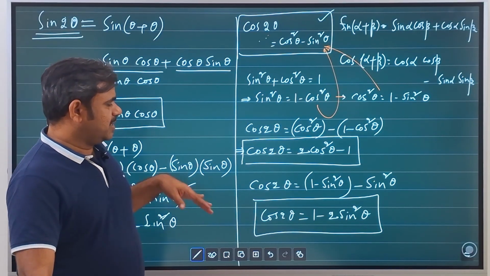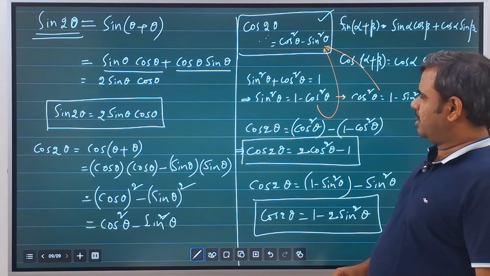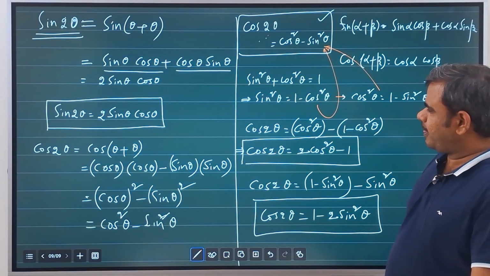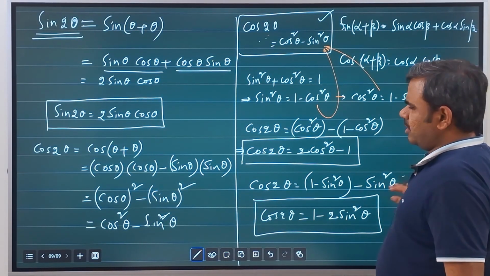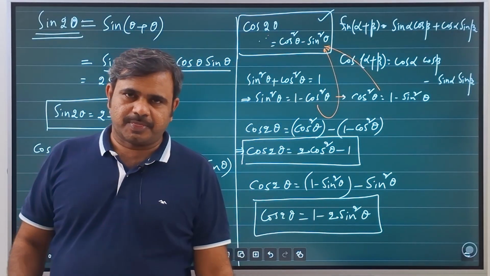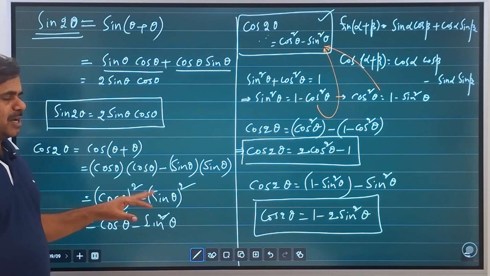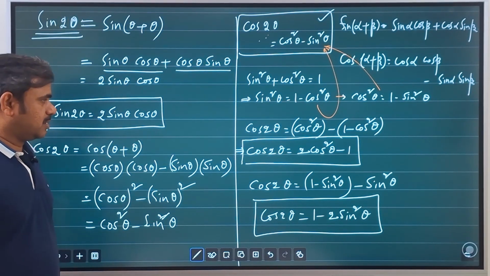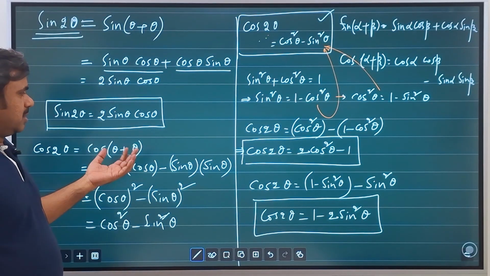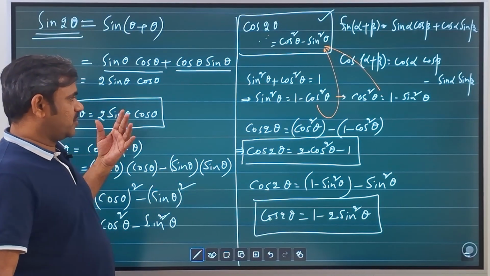Okay, so these are most of the trigonometric identities that we make use of in physics. This is almost all the trigonometry that we use in physics. So understanding these identities, understanding how to derive these identities is very important, not mugging up these identities. You don't have to mug them up, you don't have to memorize them, you have to understand them.